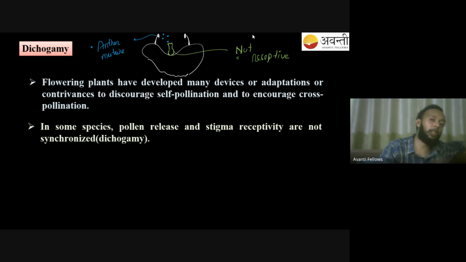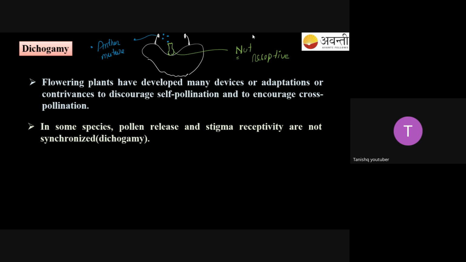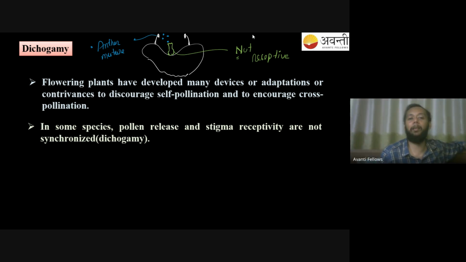So that is what you will find happening over here, right? Now इसका रिवर्स भी हो सकता है. कोई बताएगा इसका रिवर्स क्या हो सकता है? Can you tell me what can be the reverse of this? सर ये फीमेल पार्ट मैच्योर है पर मेल नहीं. सही बात है. फीमेल मेरा रिसेप्टिव है, बट मेरा एंथर वहां पे मैच्योर नहीं हुआ. That can also happen. That is also an example of dichogamy, right? So female is going to be receptive, but male is not. So that can also happen, right?